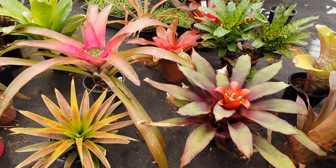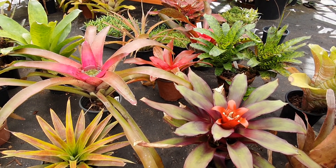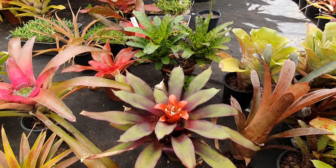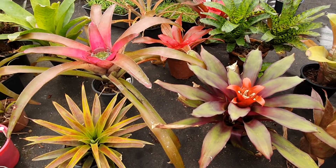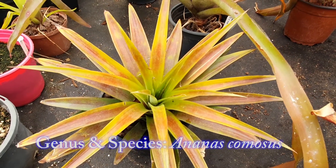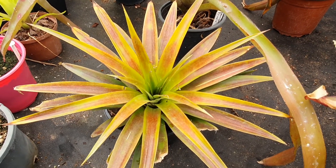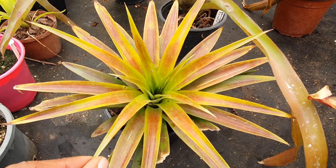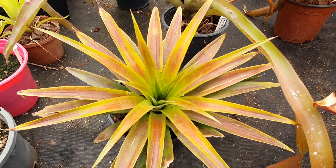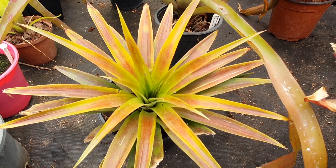This has been a struggle to put this episode together because I've been racking my brain, and I think I'm over-complicating things. So what I've done is put together all of the Bromelioidea species so you can see them and we'll go through some of them real quick. First and foremost, obviously, is the pineapple. The pineapple was brought from the New World into cultivation, and it has been in use since about the 1400s. It's probably the most well-known Bromeliad because it produces an edible fruit and contains a chemical called bromelain, which is used as a meat tenderizer.